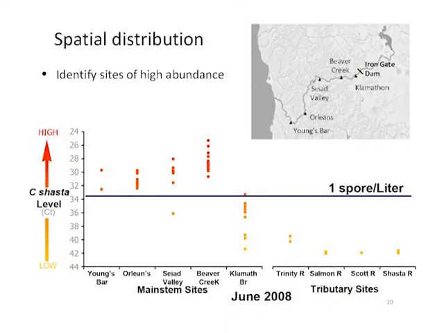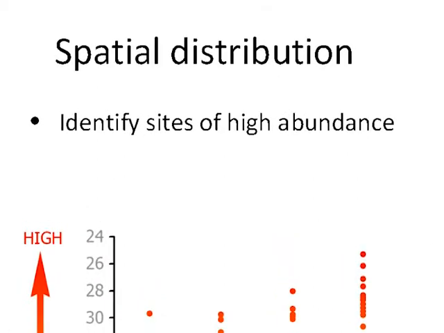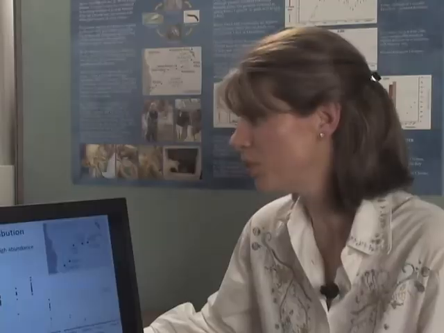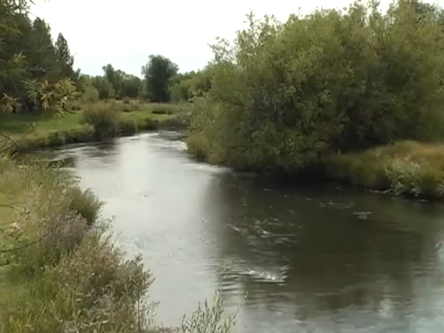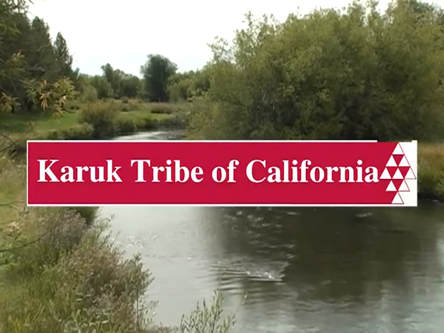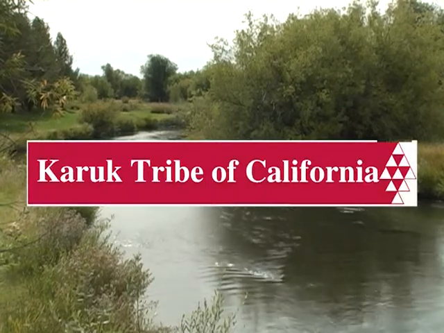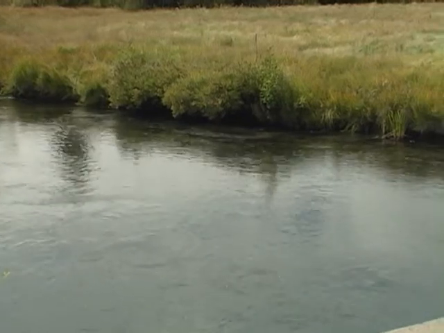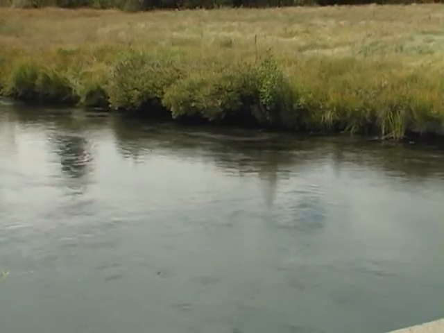The qPCR data has been very valuable. It has enabled us to look in much more detail at spatial distribution. Because instead of having to place fish at all these sites and at all these time points, we can just collect water samples instead. So water sampling has been very versatile and generated a lot more data for us. Grant Johnson, water quality specialist for the Karuk tribe, has worked closely with the Bartholomew Lab, collecting water samples to determine parasite concentration in the lower Klamath River.